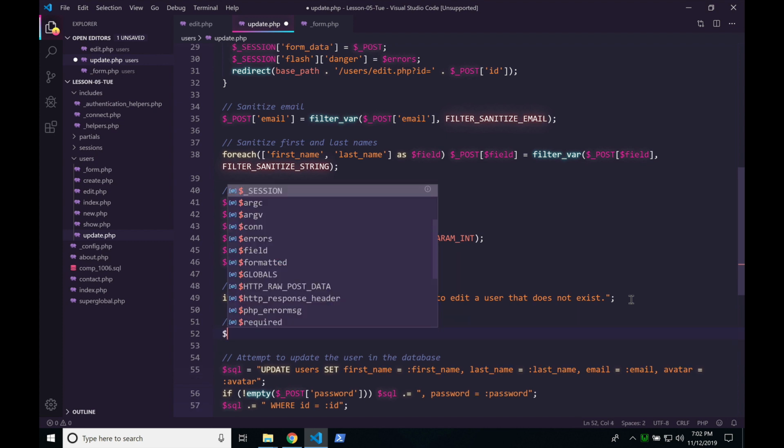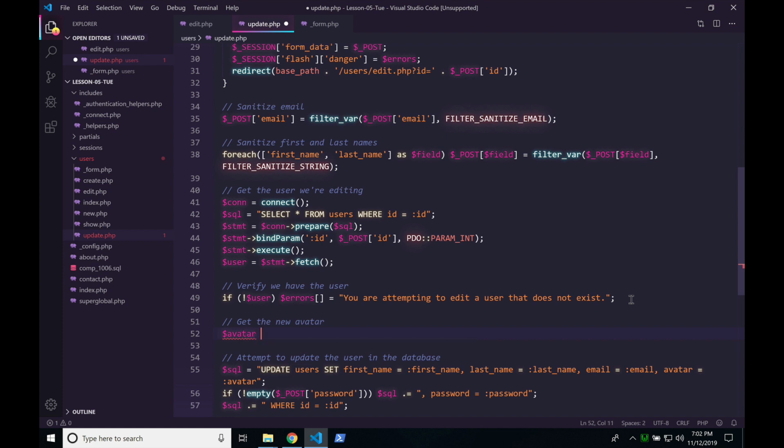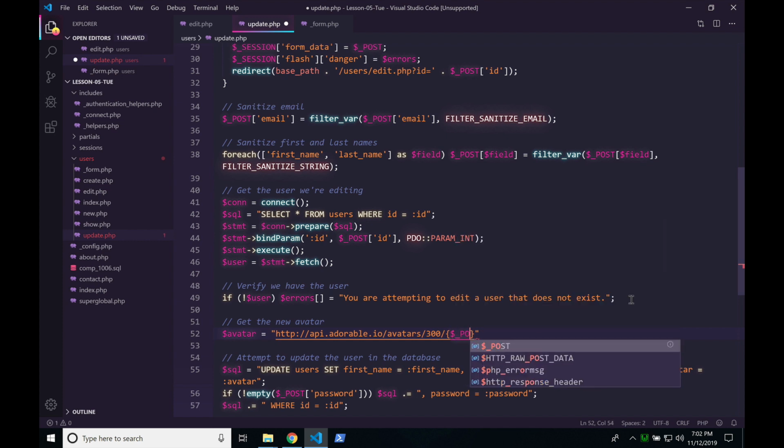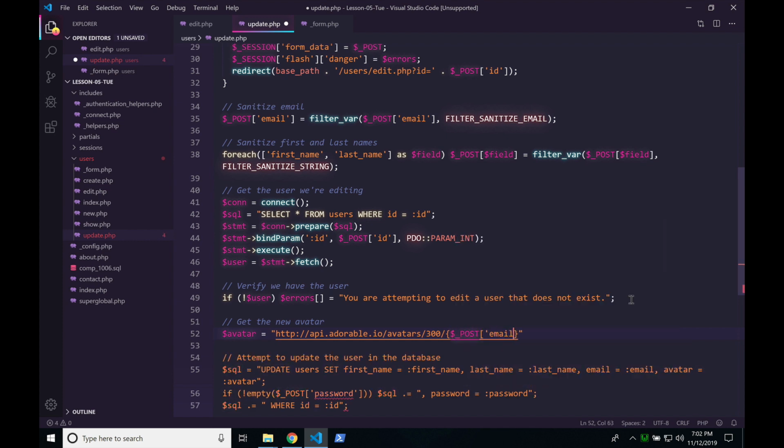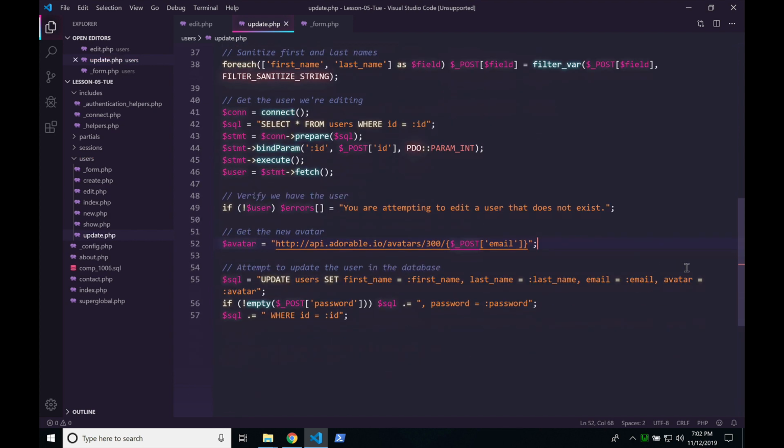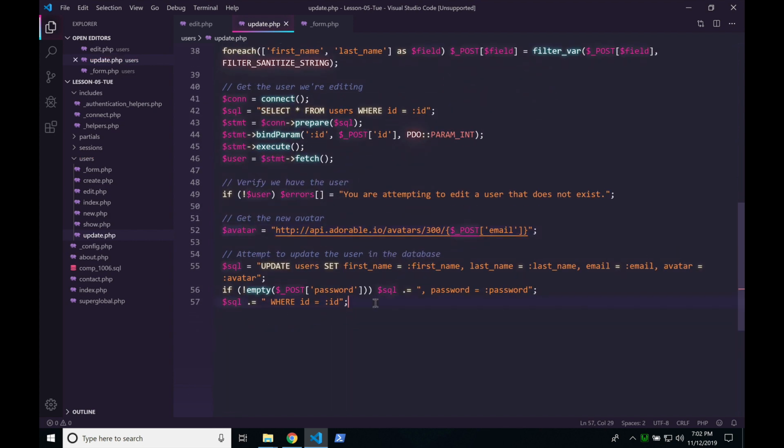And that's really just avatar equals http://api.adorable.io/avatars/300 and then our email address, $_POST email. There you go. So that creates all of that. So that's our SQL statement to update the user.